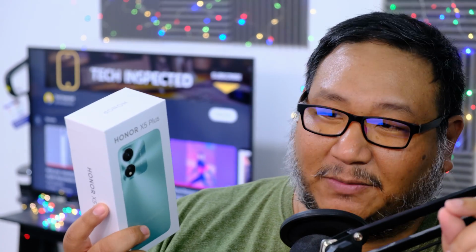So is this enough? We have 4 gigs of RAM, 64 gigs of storage with micro SD card slot, dual SIM LTE, Android 13, and aforementioned 90 hertz display and 50 megapixel camera with a 2 megapixel depth sensor at the back, 5 megapixel selfies. Is that enough for the 5,500 Philippine peso or 6,000 Philippine peso price point? We're going to find out.